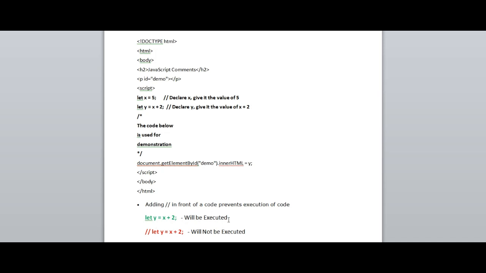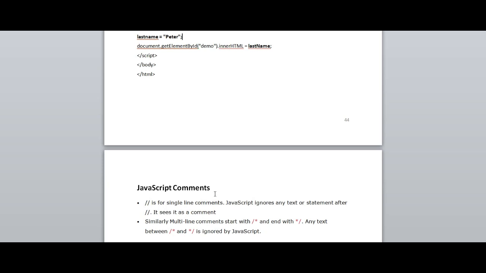This code will be executed. But when you put a slash in front of it, you have already programmed it, but it will not be executed because JavaScript will interpret it or see it as a comment. So this is how you work with comments in JavaScript.